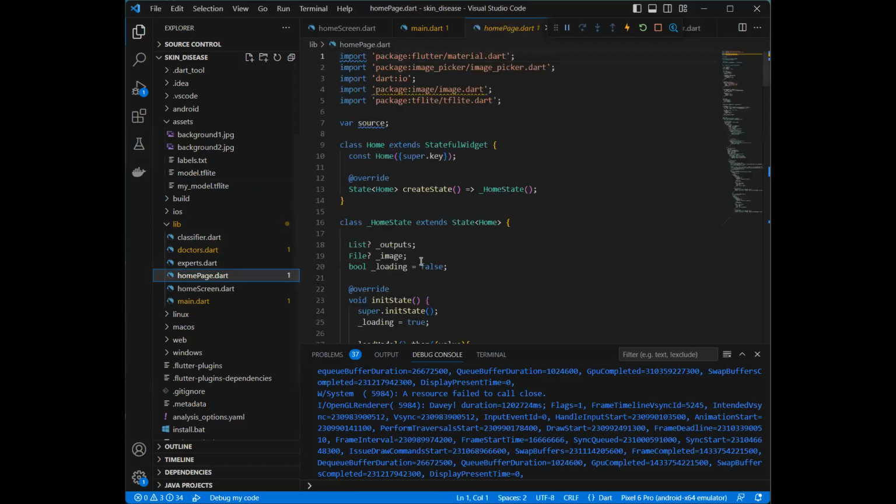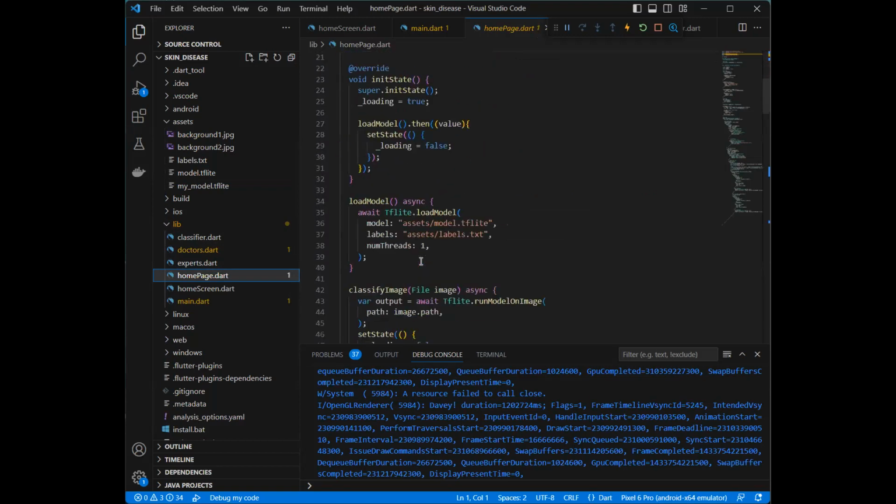So this is the home page, but I'll focus more on the model part. After the application is open, it loads the model using the TF-Lite.load model object, which plays a big role here.